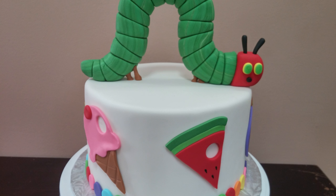I finished off this cake by adding some colorful circles to the bottom. You could also use some gumballs. This is really perfect for a first birthday or a baby shower. Anything where cuteness is needed.